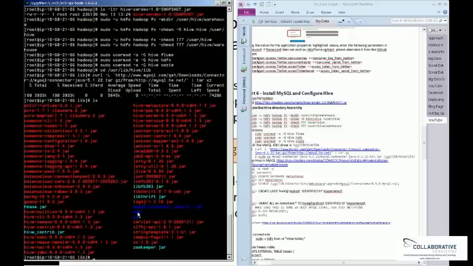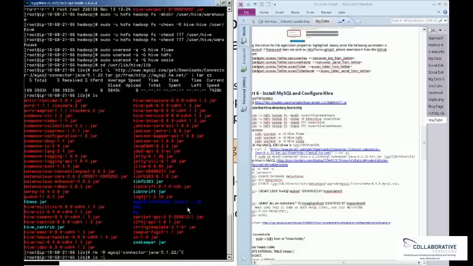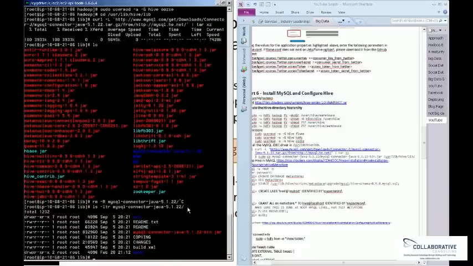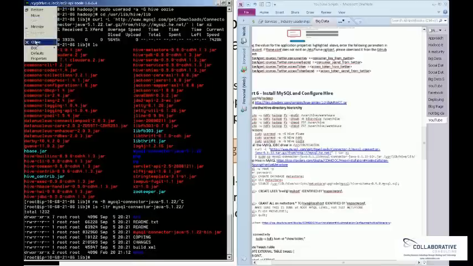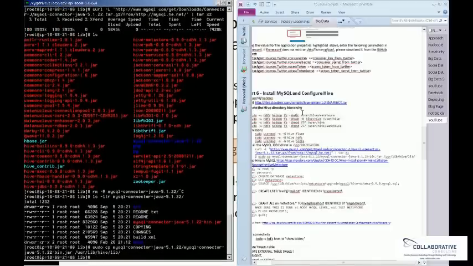Fortunately, I already extracted it here. Okay, so we copied that.